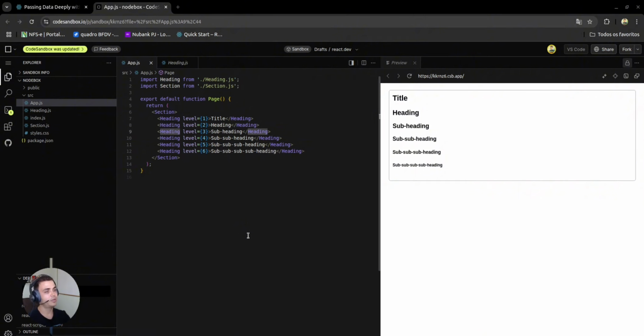And the second situation is when you have to pass on information. For example, you have a parent component and you have to pass on information from this component, and this information has to pass through a lot of components in the middle of your UI tree to reach the last component where this information will be used.